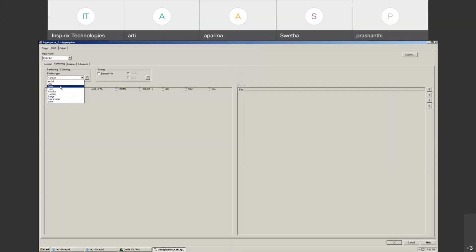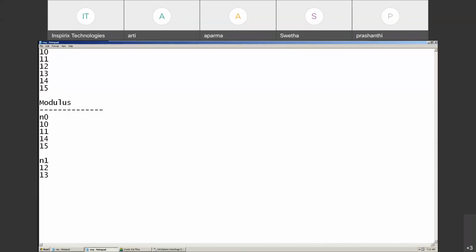For the range, where did we give the range? No, we did not give the range. We just select the key. If you select a key, let's assume I selected this as my key column. How many nodes am I having? 2 nodes, let's assume. So two sets of records. Data must be in sorted order. So 10 to 11, 2 records, is one range. Another set is another range like that. There may be a chance of repeating records also, right? 10, 10. So you have 3 10s and 1 11. So 3 10s and 1 11 is one range.